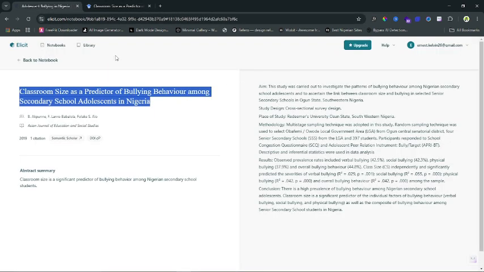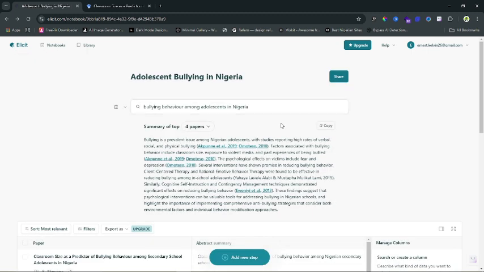Now, let's go back to the app, back to Notebook. So this is a formal summary of top 4 papers in that field, and this application has some pro elements. So it has a premium version that if you want a summary of more than 4, you can select it, but that is for premium version.